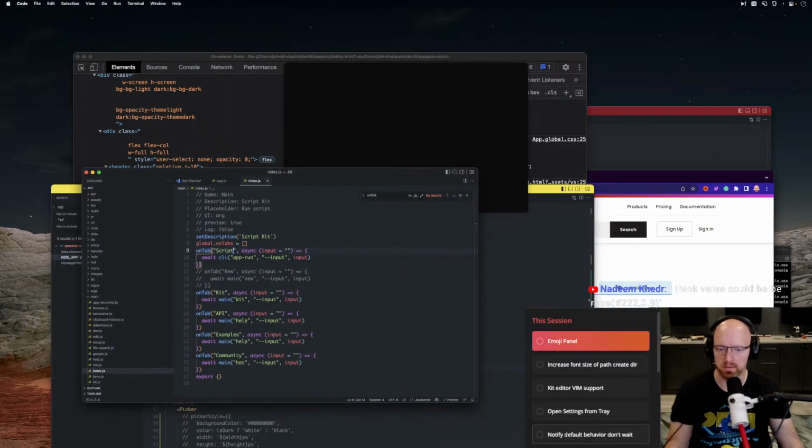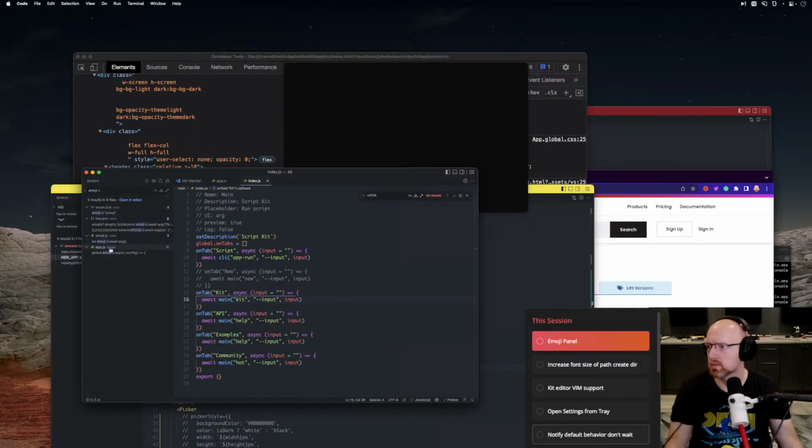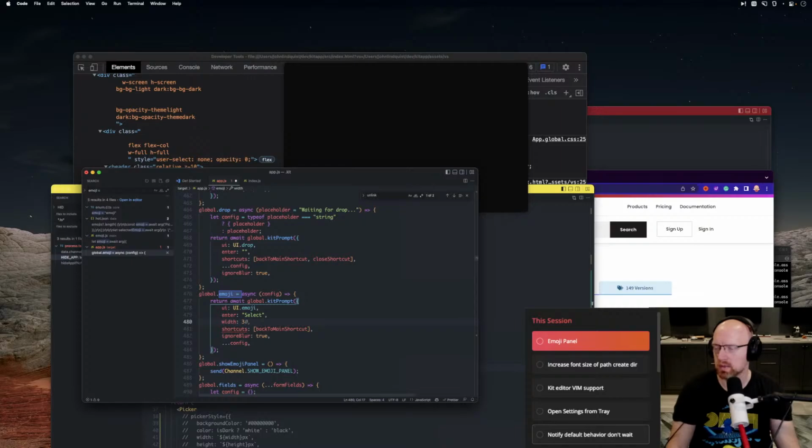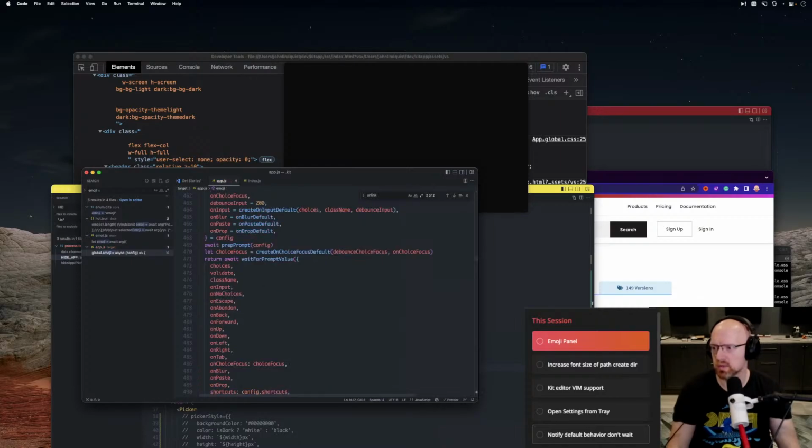We'll hack on the emoji. Set the width to 400, something like that.